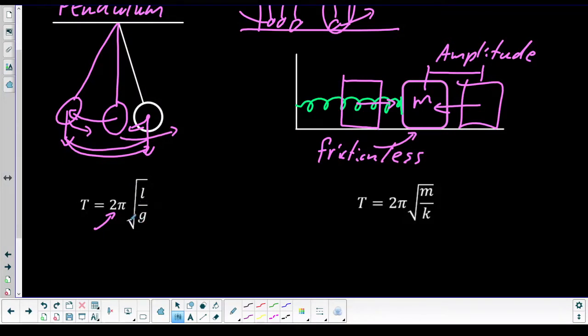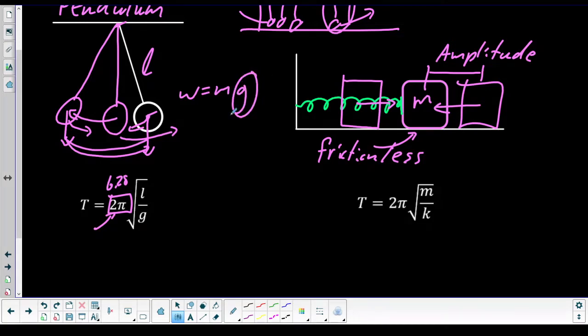But the important part here is this is a constant. So this is a number. This is like 6.28-ish, give or take. It's a constant. The important thing is the variables. So the time that it takes for our pendulum to swing and come back is proportional to the square root of L. And L is the length of this pendulum. And g is the weight, equals mg.